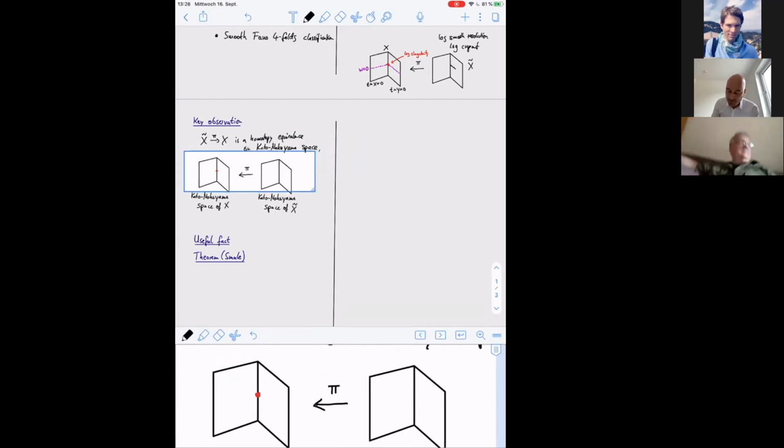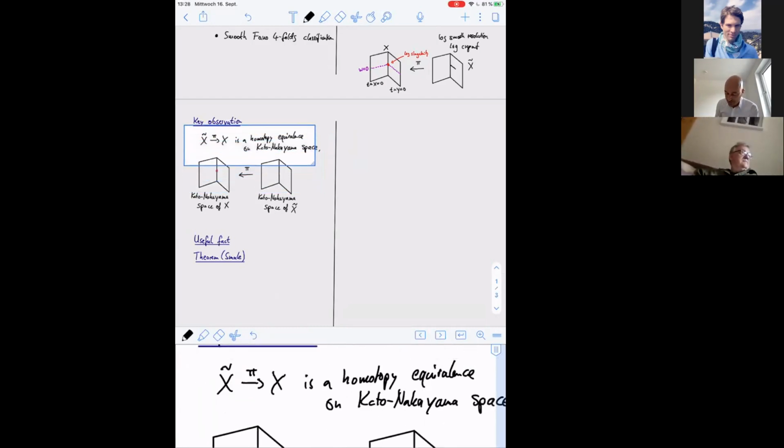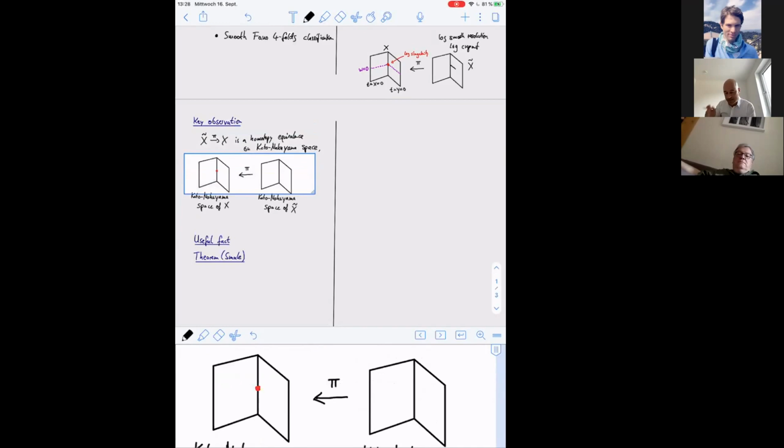And if you use this map pi, the log resolution, and study it at the level of these topological spaces that model the nearby fibers of the smoothing, then, you know, if the resolution gives the same smoothing as downstairs, you would expect those topological spaces to be more or less the same. And the notion here is homotopy equivalence. The Kato-Nakayama space has this homotopy equivalence, meaning more or less that the smoothings are more or less the same topologically.